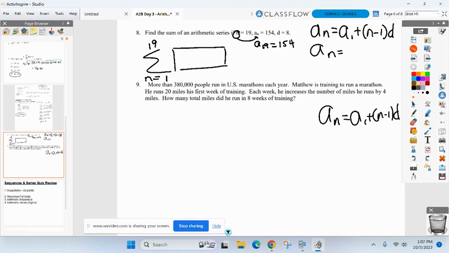What's this usually mean? Any term. Do we know any term, which is what? 154 is equal to, we're trying to find what that is, the first term. Where's 154's spot in the sequence? 19 minus 1, and what's my d value? 8. So now I can use this formula to solve for the first term, then go back to what I need. So go ahead, 19 minus 1 times 8, move it over.